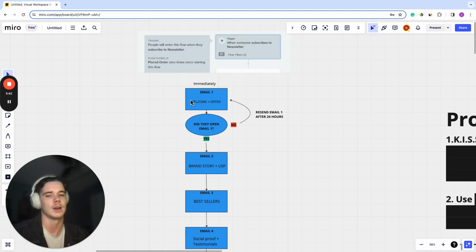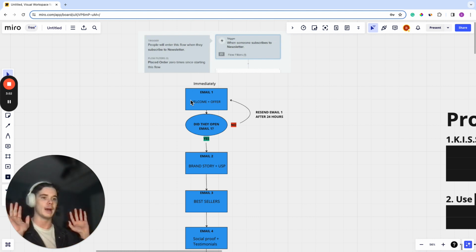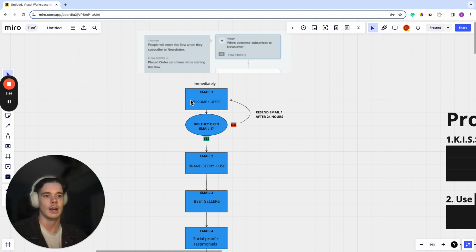You want to give them the discount code, minimal copy, very simple design, and you want to make sure the email is optimized for those who want to buy immediately, and you just want to step back and let them do their thing. A lot of people aren't going to buy immediately. But that's why we have the rest of the emails. We have a ton of emails in the rest of the flow to convert people who didn't buy immediately. And you just want to get out of the way for the people that are going to buy immediately.